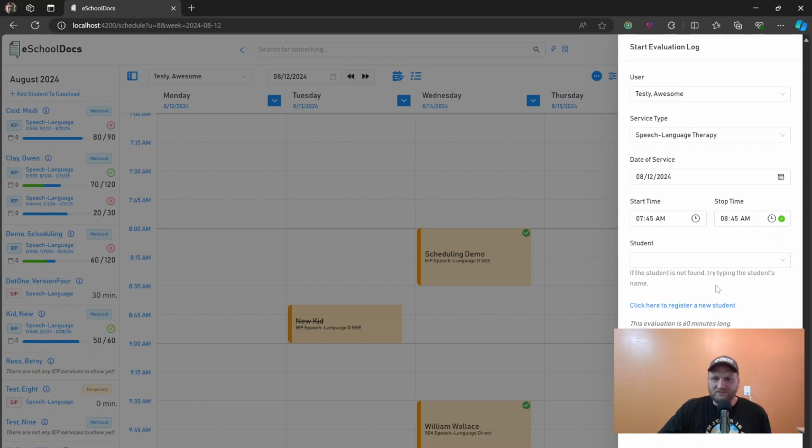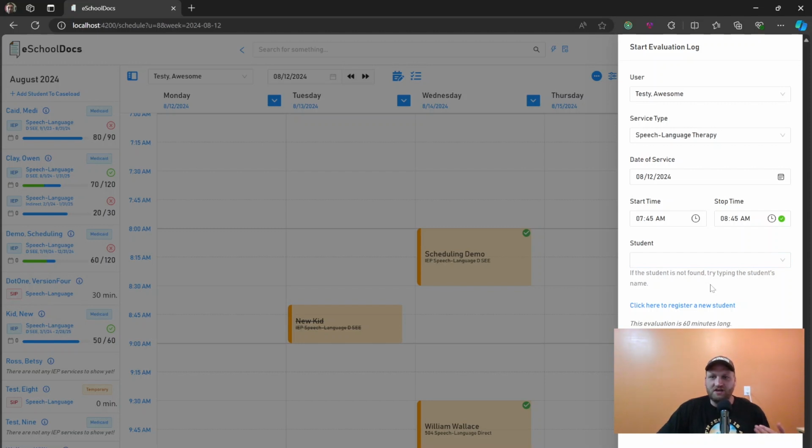But also, let's say that, again, we're doing an initial evaluation, and maybe that student isn't in eSchoolDocs yet, because eSchoolDocs is mostly tailored for IEPs, 504s, STEPS providers, or personal care aides or transportation aides who are providing services to students that probably already have an active IEP. But if this is an initial evaluation, we're trying to discern if the student needs an IEP in the first place. The student may not have an eSchoolDocs account yet, so they're not going to be available in the drop down. They're not going to be available when I search, because the account doesn't exist.